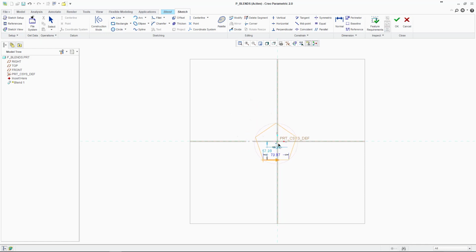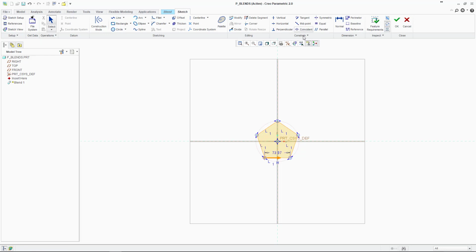Let's try that again. What we may have to do if we want to snap it is we may have to add the coincident constraint ourselves. So if you select coincident from up here, pick the center point of the pentagon, and then pick the upright reference plane here, you can see that it's snapped it onto that upright, and then we have the coincident tool still selected, so we can do that again with the center point and the horizontal plane. So you can see it's been snapped over the origin.